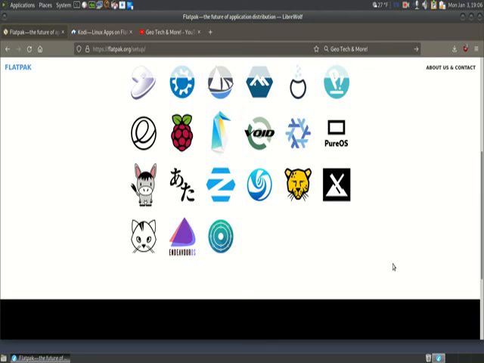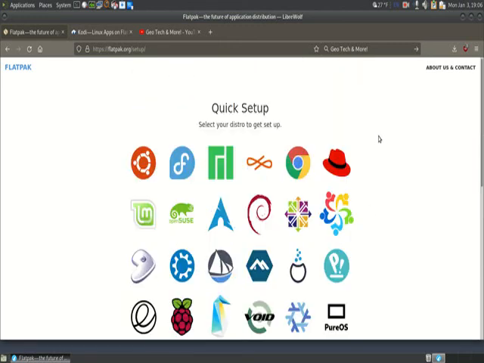Yeah, so there you go. I think this is MX Linux, right? This is a very popular distro here on DistroWatch. Now all of a sudden there's Pop!_OS, which I've heard is also very good. So there you go.